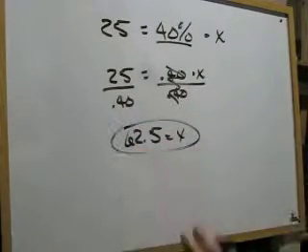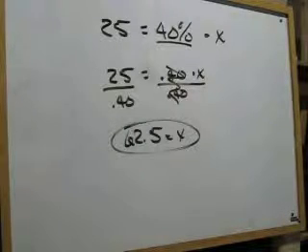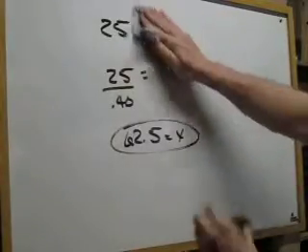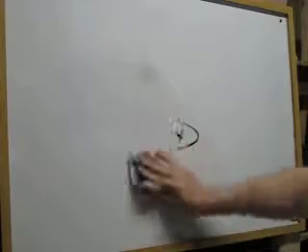And that is our answer. And it's not asking for percent there. It's saying, 40% of what number is 25. So because we're not asking for or looking for a percent, we don't change this to a percent. The only time you're going to change that, move the decimal and change it to a percent, is when it asks you for a percent in the answer.